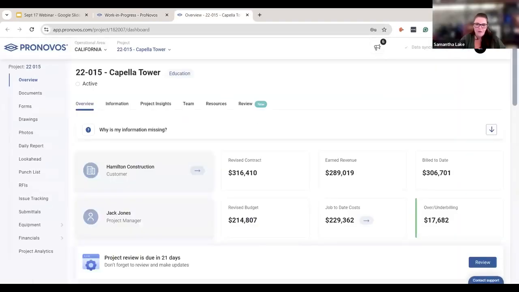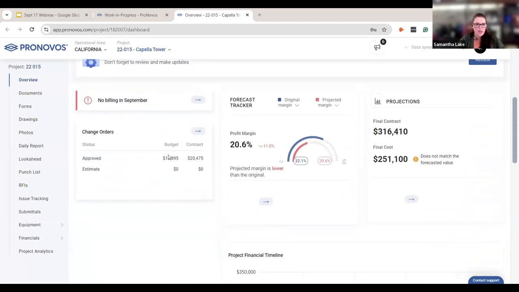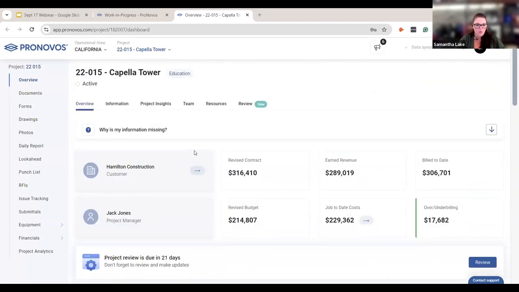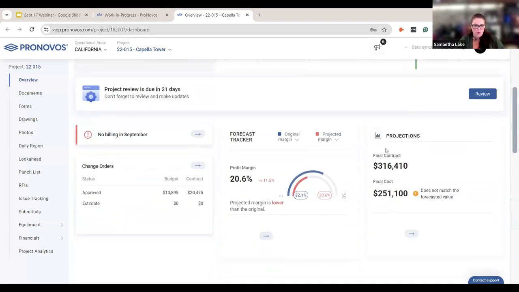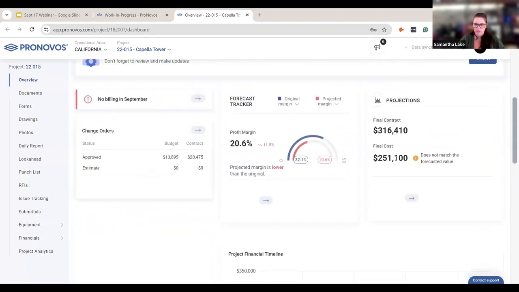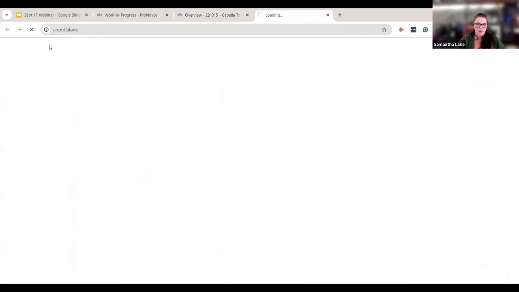And what Clint's referring to is view. Sorry, I have so many screens, but there are different views that you can set, so you can have different customized views based on what the needs are for your organization. So here I clicked. So now we are in the actual project. I guess walk me through, and here's the final cost right here. So here's our projections, and then this takes us back over here to the WIP.